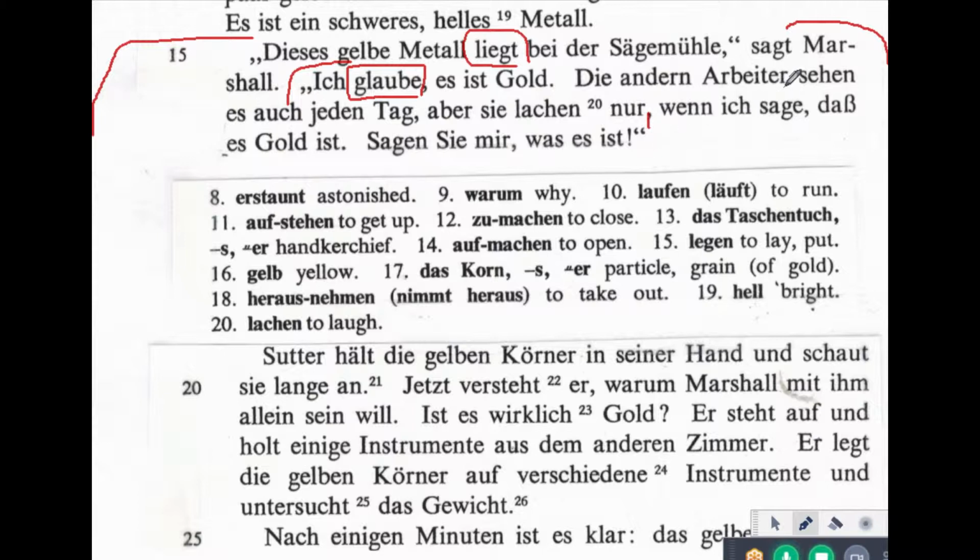Now, how do you tell if this is singular or plural? Because some nouns that end with er will have the same form for the singular as well as the plural. You can only tell by looking at the verb. So the verb is plural. They see. So you're looking for a plural subject. So you know only by this that this is a plural noun. Otherwise, it could be der Arbeiter. But you can also tell by the definite article here, of course. But this is the definitive clue in addition to these.